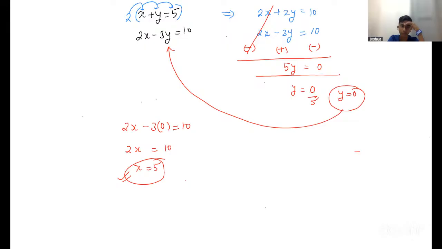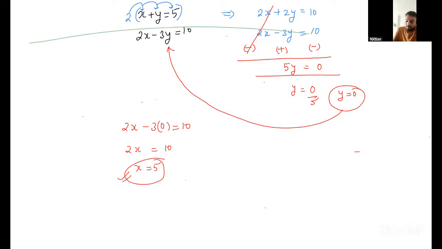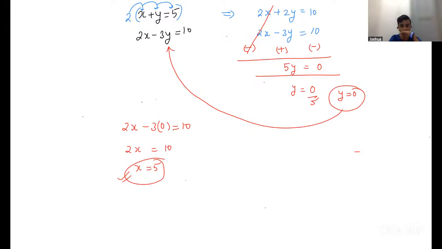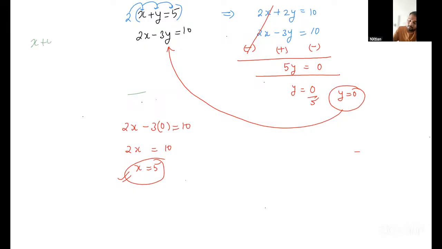But if I chose it as y, I should multiply 3 with everything. Yes. For example, if you choose this y, for example, if it is like this, x plus y is equal to 5 and 2x minus 3y is equal to 10. And if you choose this y, I have to make the y coefficients the same. So it is 3 and it is 1. So what do I have to do? I have to multiply this whole equation by 3.